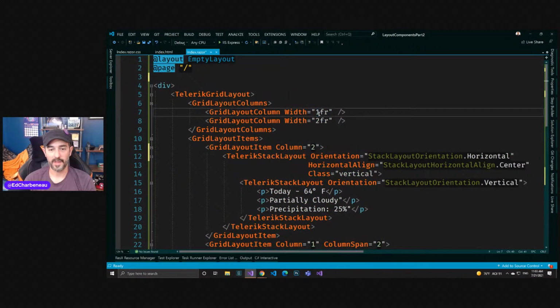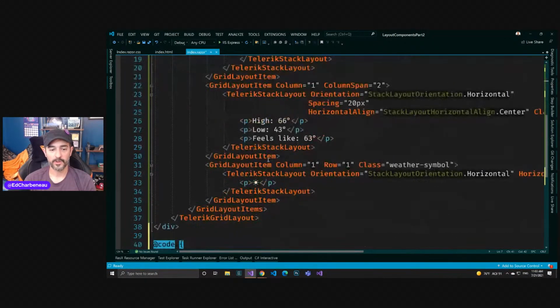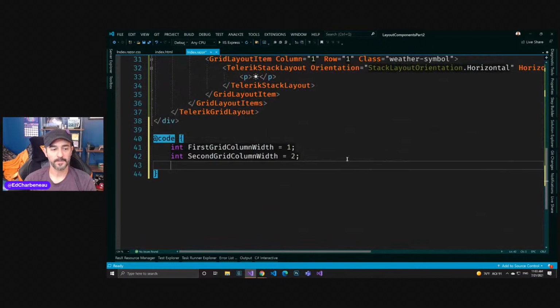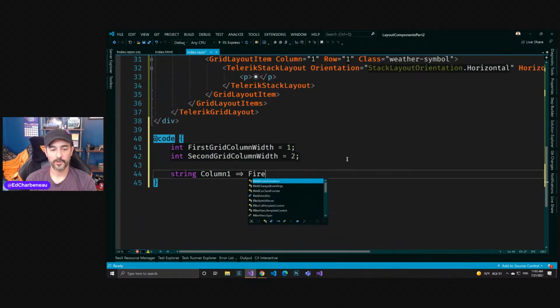So you do need to put the FR on this. So there's going to be a little bit of code there. So you'd have to have a string declared. So we could do it this way and just say string is going to be the first column width plus the text FR.